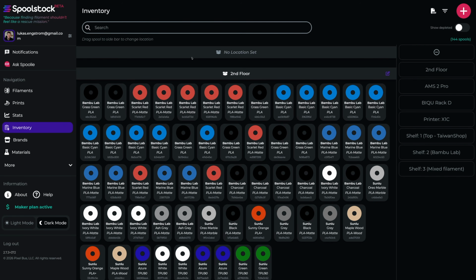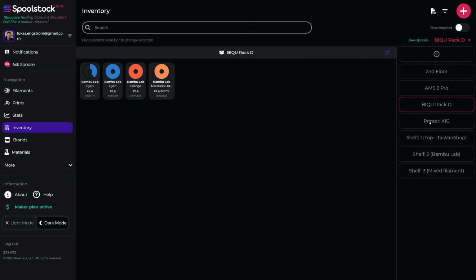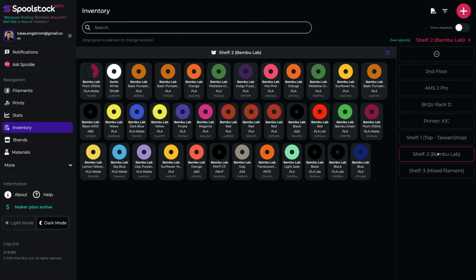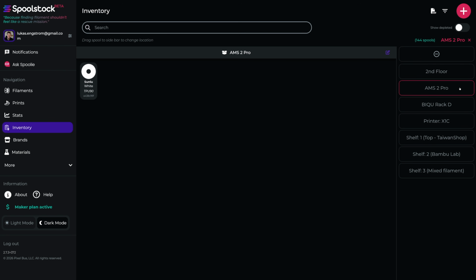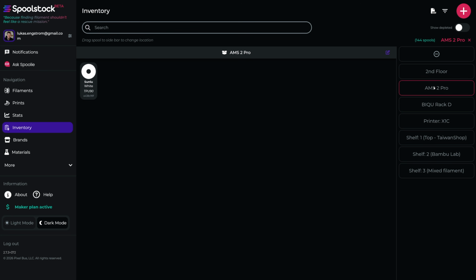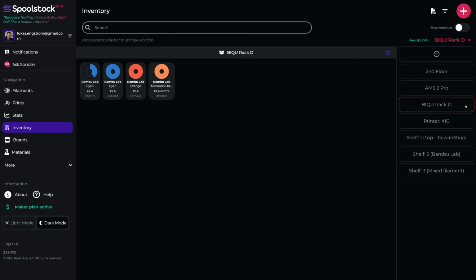But my favorite feature with Spoolstock is the inventory function, where I can right away not only have a great overview of exactly how many of these spools are at each different location, but if I do want to move over, for example, this Sunlu white TPU here, I want to put that into my AMS 2 Pro, I just drag it over there and I keep track of this. Super simple. This of course you can do on the computer and also via the phone app as well. You can right away see if you have some partial spools as well, which I think just looks super nice.